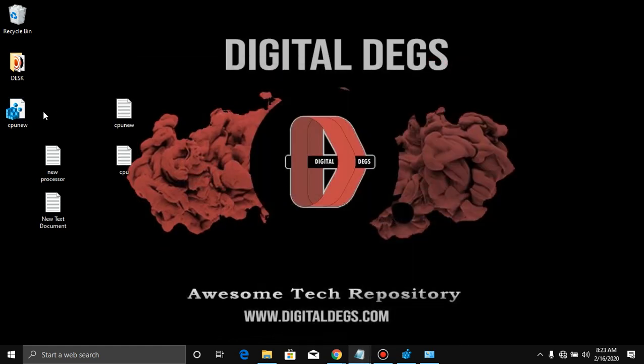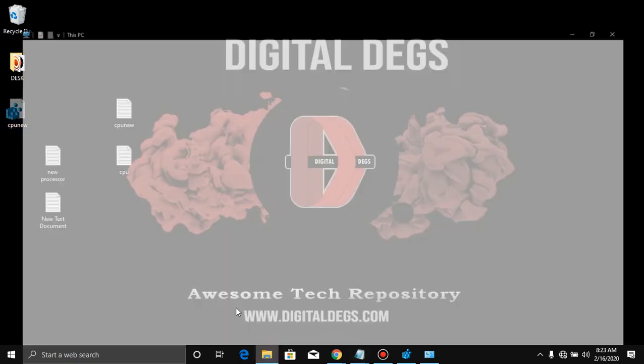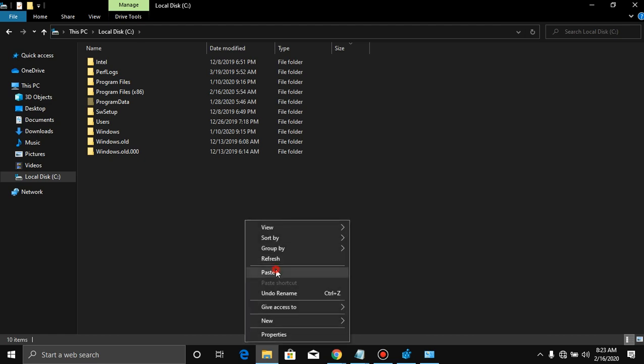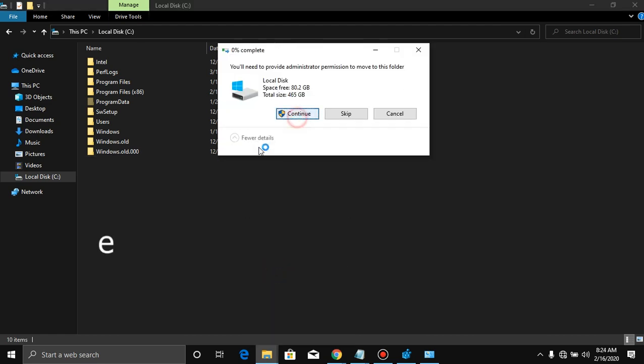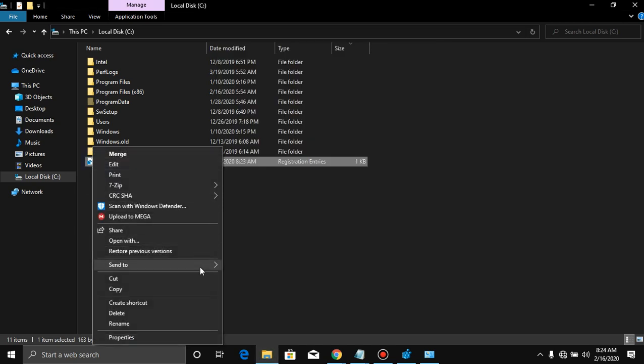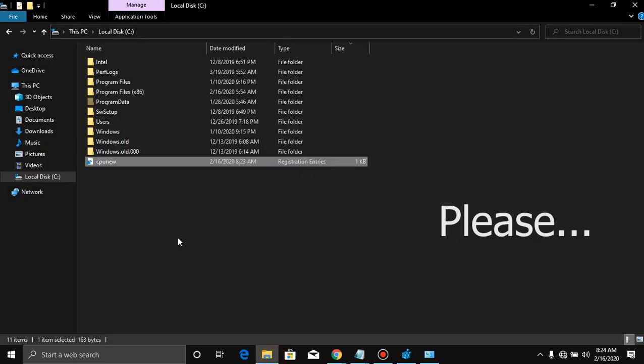So you go back to your file where you'll have to cut it and paste it in the root of your hard drive. You paste it here, continue. So it has pasted it here. Then from here you are going to right click and send to desktop, where it will create a shortcut for it. And here's the shortcut. Then this shortcut, you are to cut it also to this location.